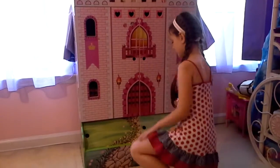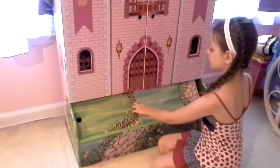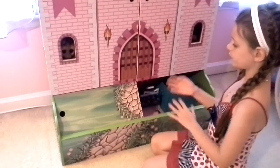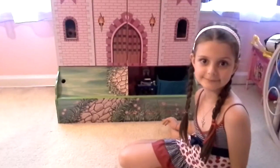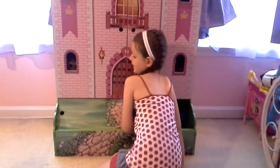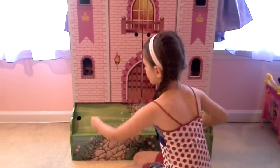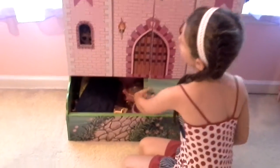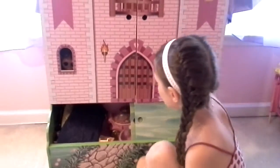Now I'm going to make her fall asleep a little. On the castle, you can open the sides and there are pockets — I put a lot of stuff in them. You can use both sides, so you have two pockets when you open it up. They have little holes so you can work with them too.